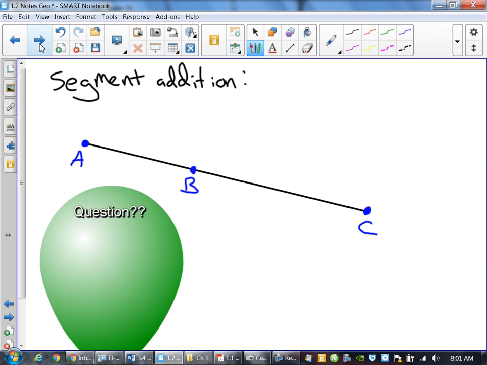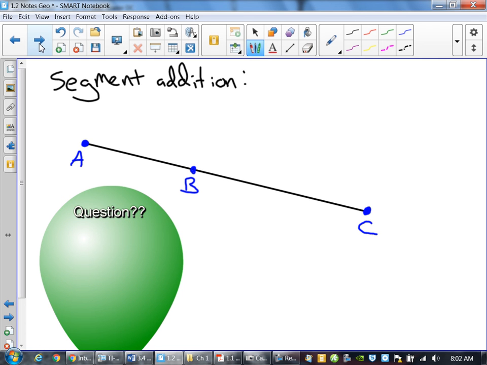So this is what allows us then to be able to do this. It's called segmentation. This is something that you're going to see a ton of. This is something that we use all the time. This is something you actually use in real life, but you just didn't realize you were using it. What segment addition allows you to do is to measure distances between points, like using it twice.